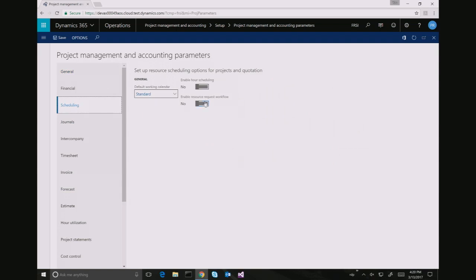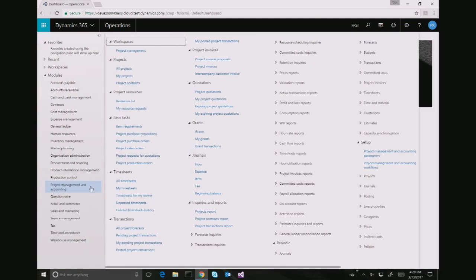Using workflow for resource requests is optional. The first version of resource management that we shipped in the previous release, the first release of X7, did not use workflows. This was a net added feature in the release that we shipped last fall. So because of that, we have it working in a compatible mode so that the current version works the same as the previous one. So it's turned off by default. So I want to use it, so I need to turn it on. And I already did set up the workflows.